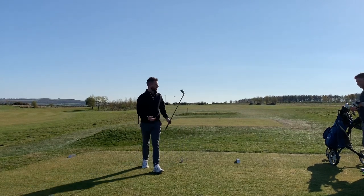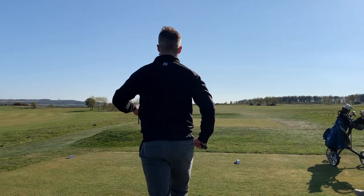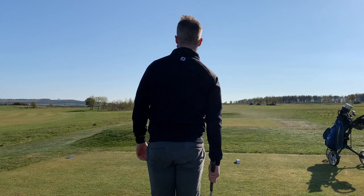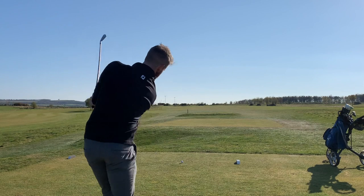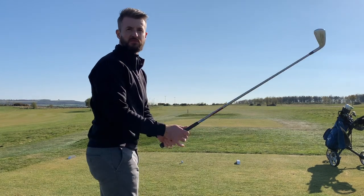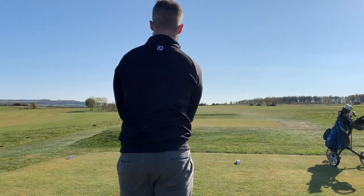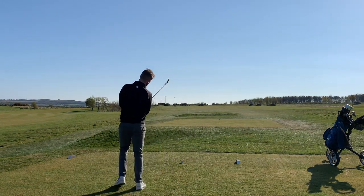You got the 2-iron now? Yes! Right. So the slope is realistic where you want to bounce it, isn't it? Yeah. Right, so just draw it. Start it right. Try and draw it back to that point. You know you've got the draw in the bag, but make it draw. Don't just expect it to draw. Okay. Yeah? That was just my normal shape to draw. I was just going to concentrate my elbow on it. Right, well, that's fine for now. I'm pretty confident that will draw. If I hit anywhere near as good, it will draw.